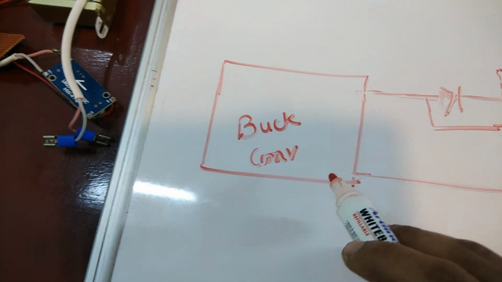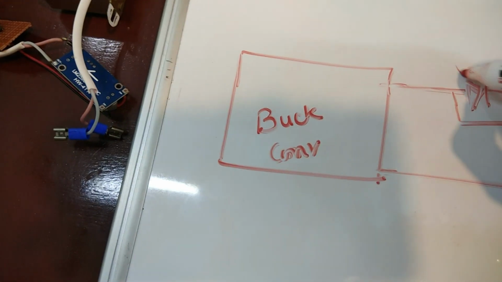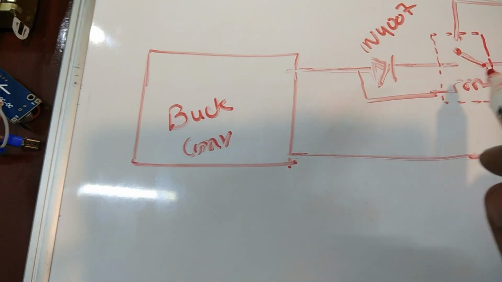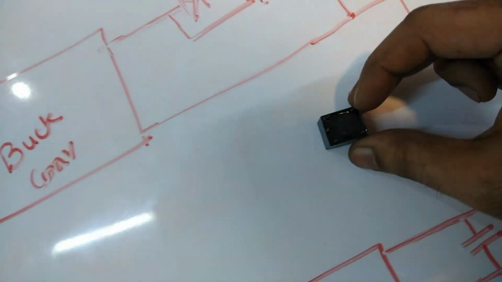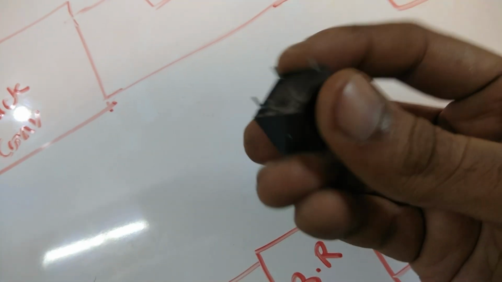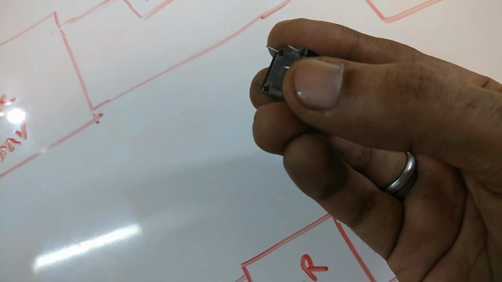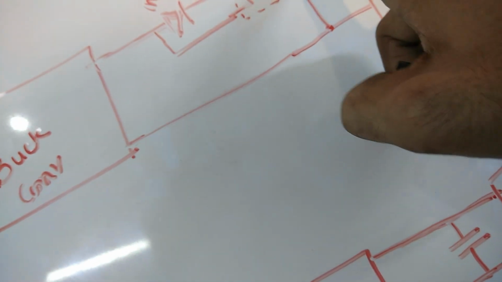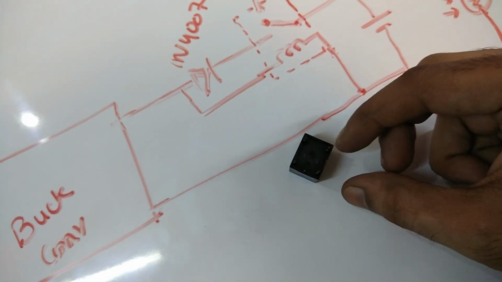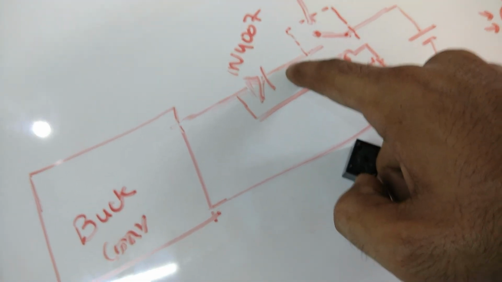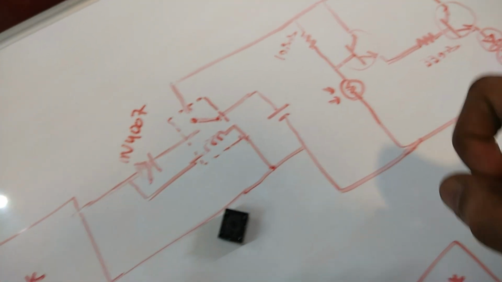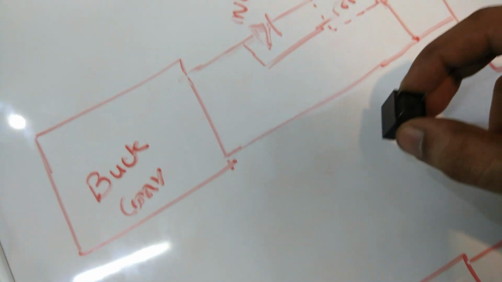And this buck converter output is connected to a diode, which is a 1N4007 diode, and through this diode, it is connected to a relay. So this is a relay where if you see closely, we'll have 5 pins with one as a common pin. This common pin, the center pin, is connected to the battery here, and out of these 2 pins, one is connected to the power supply output here, and the other is connected to our LED lighting system. So which one should be connected to what?